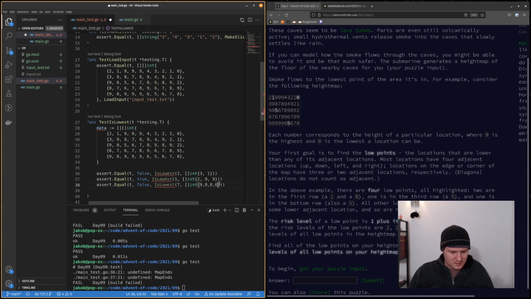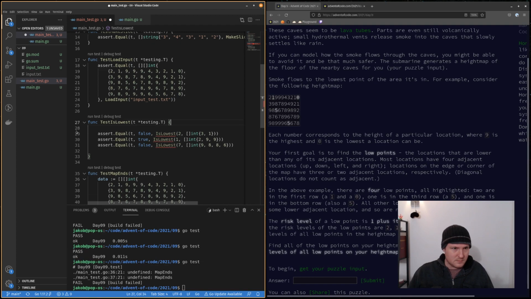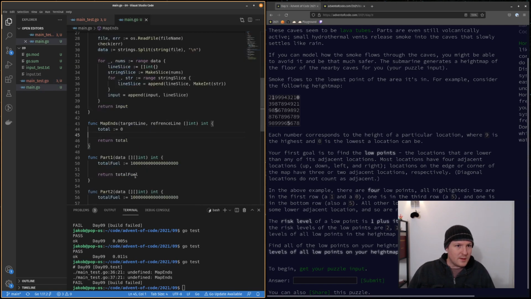And the order doesn't really matter, right? Okay. And of course we don't need this data here. I'm not going to bother testing it because we know it's going to fail.